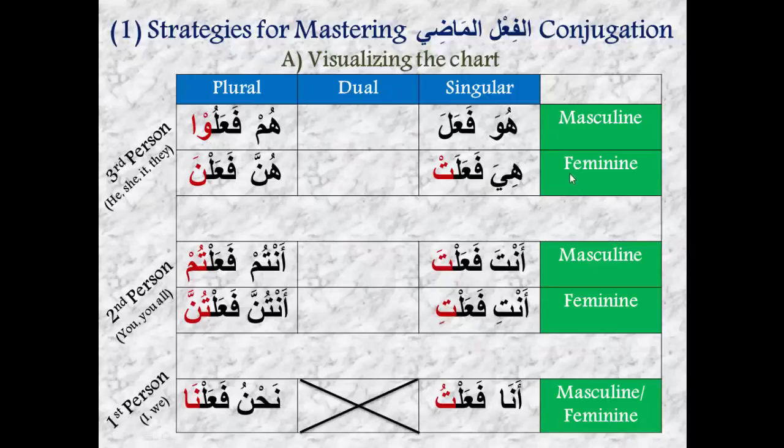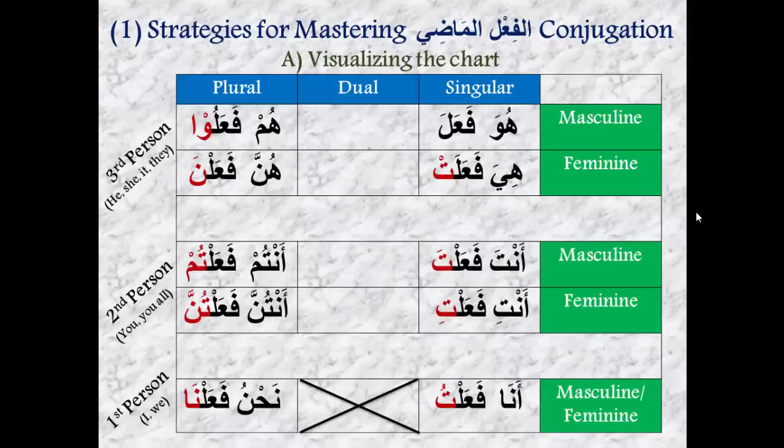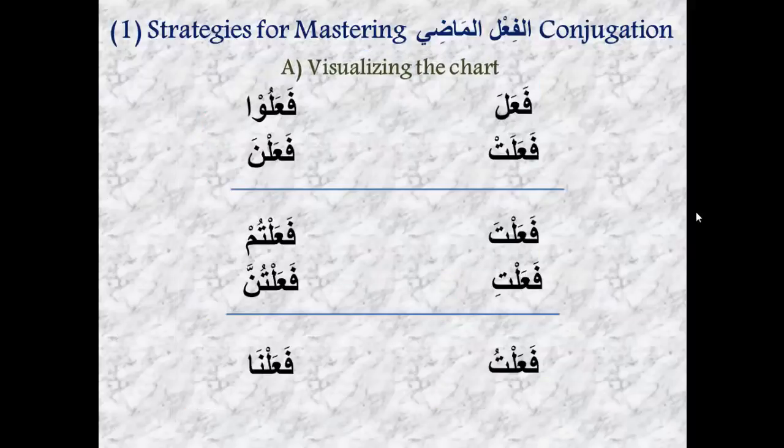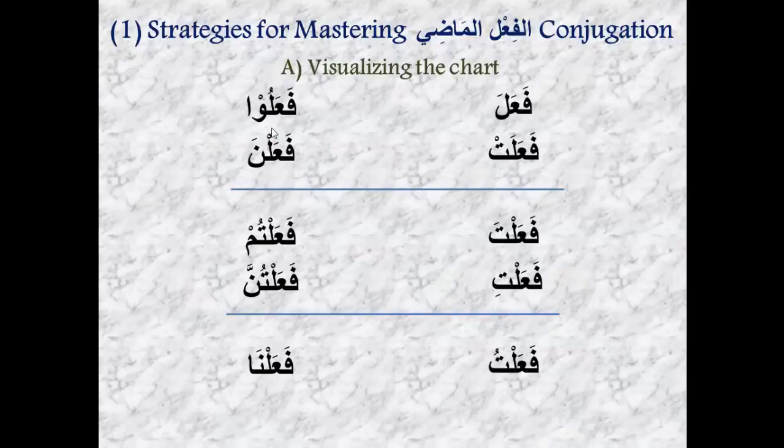So what do I mean by visualizing the chart? Basically, what I would like you to do is train your mind to picture this whole thing in its entirety, except in a simplified form, just like this. Okay, so training yourself to picture this chart. Notice how I've taken away the various headings and subtitles, and I've also taken away the personal standalone pronouns. So what you're left with is a bird's eye view, a complete bird's eye view of everything that is essential. This is all that you need to know.